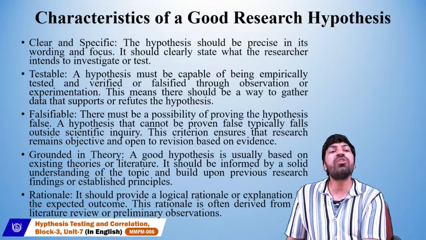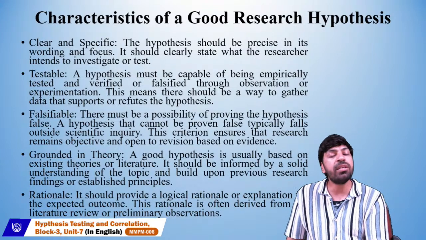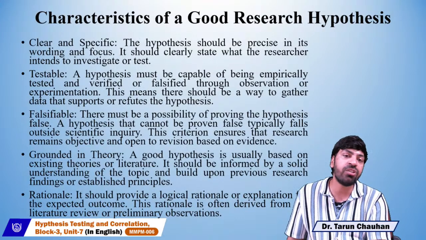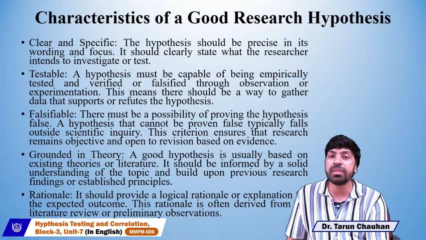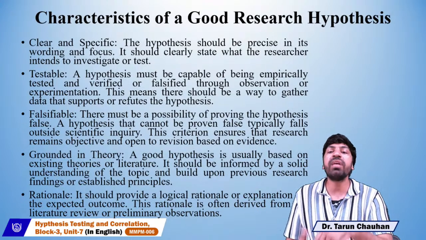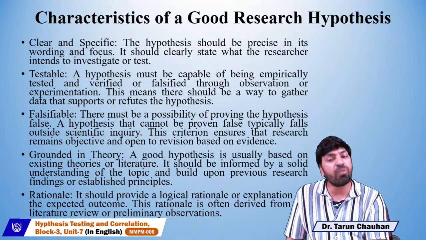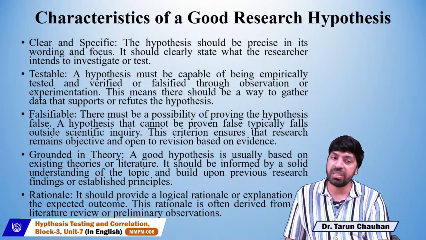Characteristics of a good research hypothesis: it should be clear and very specific. It should be testable using statistical tools based on experiments, observations, statistical methods, data collection methods, etc. Its verification always allows for the possibility of proving the hypothesis false. So it is very important that when a hypothesis is false, you can easily take up a scientific inquiry, a scientific investigation, revise your objectives, and revise again based on your evidence.